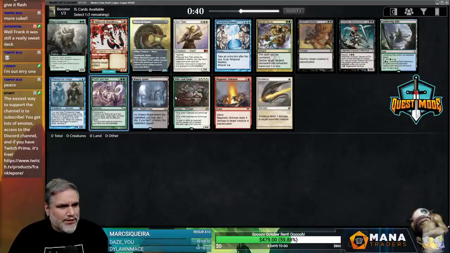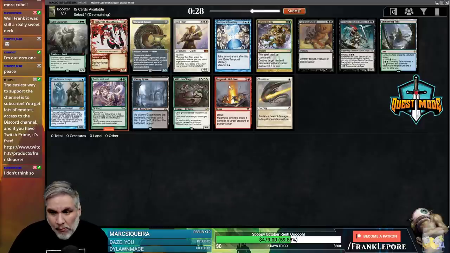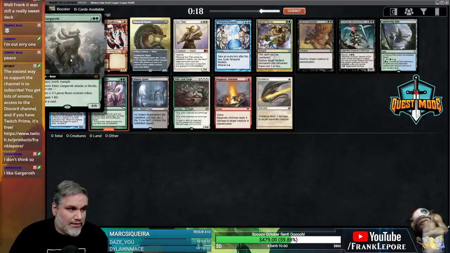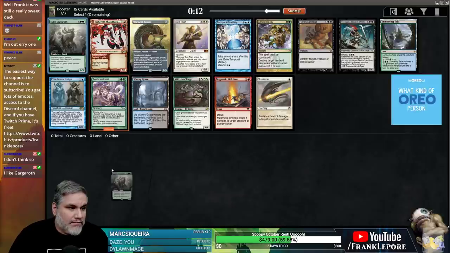You also have Through the Breach, but no, there's no Through the Breach either. That's weird. There's no Through the Breach, but they're putting cards like Inkai's in here. Is it Tooth and Nail or is it Elder Gargaroth? Someone direct me. Give me a direction. I love Gargaroth. I think it's so good. All right, I'm taking Gargaroth.